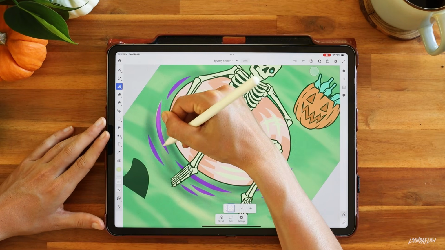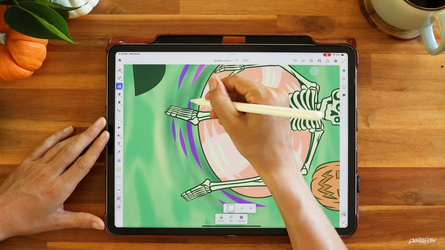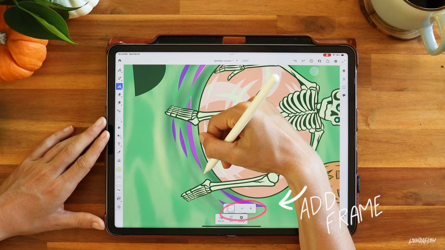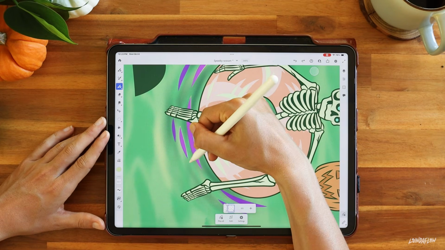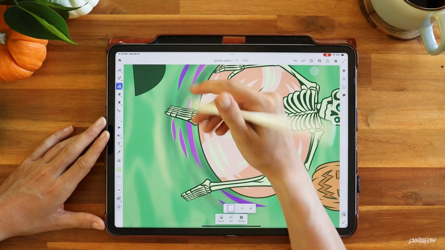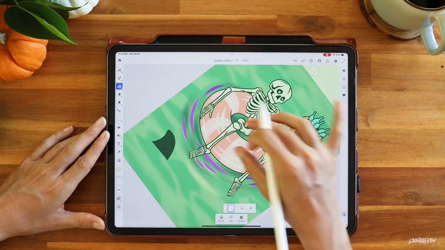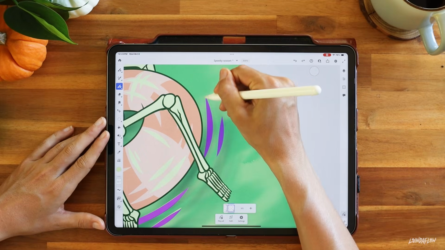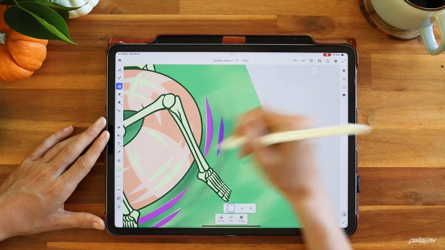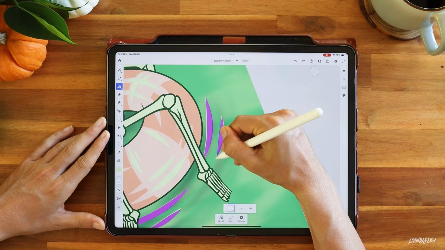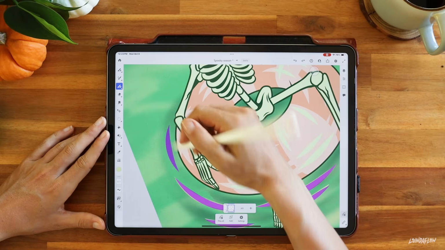And I'm just using frame-by-frame animation to create this effect, so all I do is I add a new frame and I redraw every line nearly the exact same. And those tiny little differences will create this cool wiggle effect in the end, or it'll look like it's kind of vibrating. I like to use 2 or 3 frames for this. Here I'm using 3, so I'm going to redraw all these lines 3 times, each in their own frame.